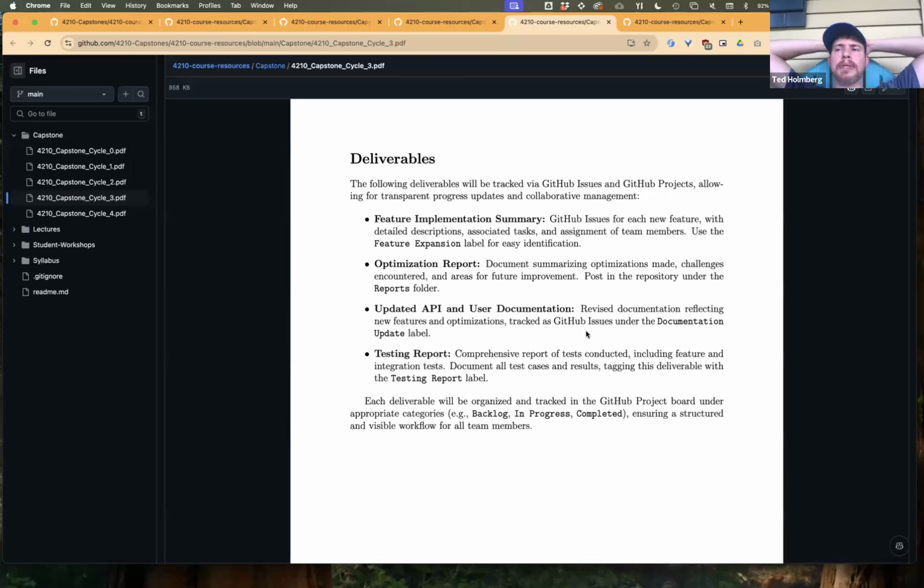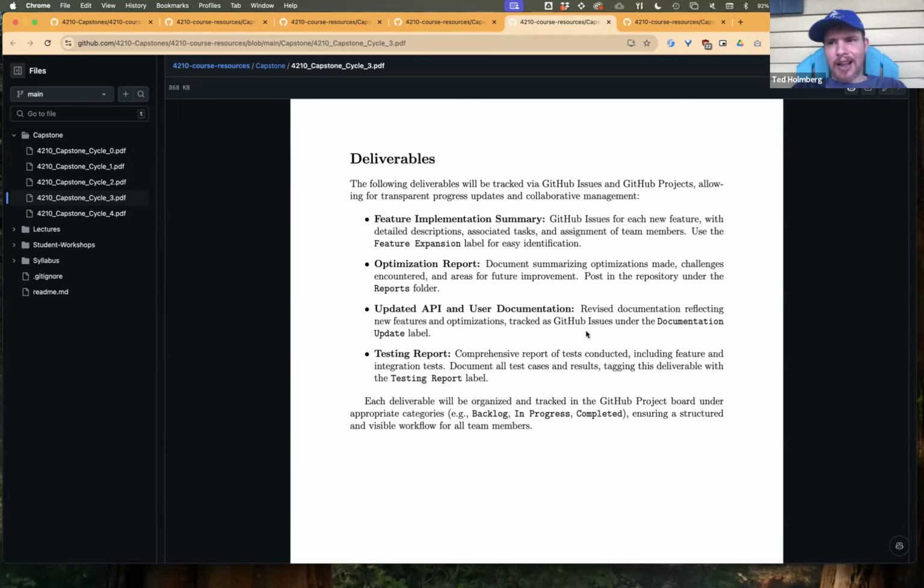So it's not just optimizations that you might have currently completed, but maybe ideas on how you might improve it in the future so that that can be defined as a task for a next cycle of feature expansion or optimization.